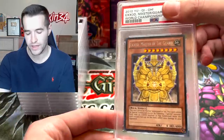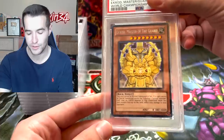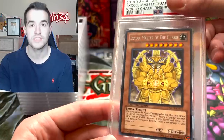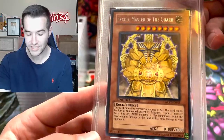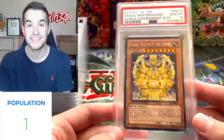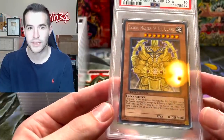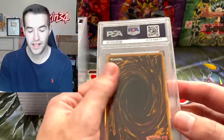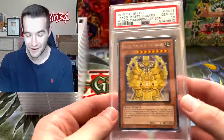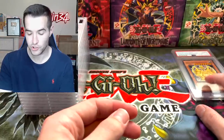World Championship 2010 card — Exodd, Master of the Guard. Just a regular rare, but he doesn't have foils, so maybe that helps his grade. Gem Mint 10! He doesn't have foils, so it's probably easier to grade him. He's from a World Championships pack, which are very rare. I pulled this in the every pack opening — that was last July or June. PSA 10, good start to the opening.